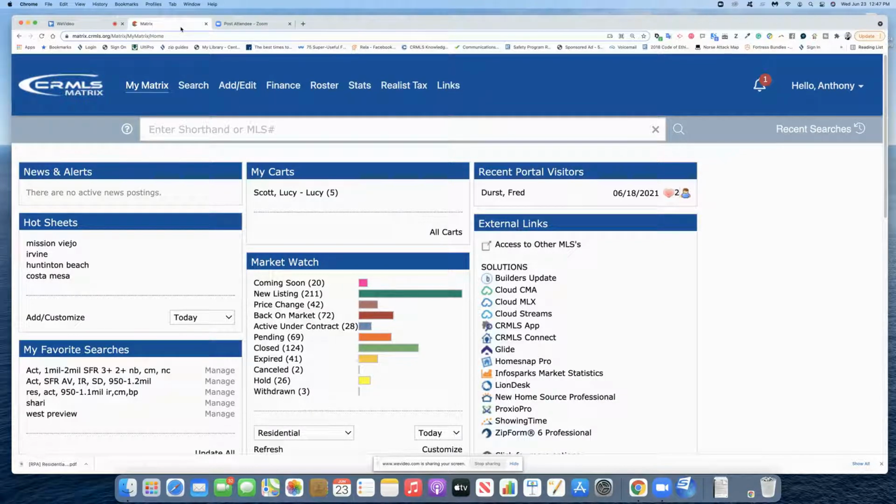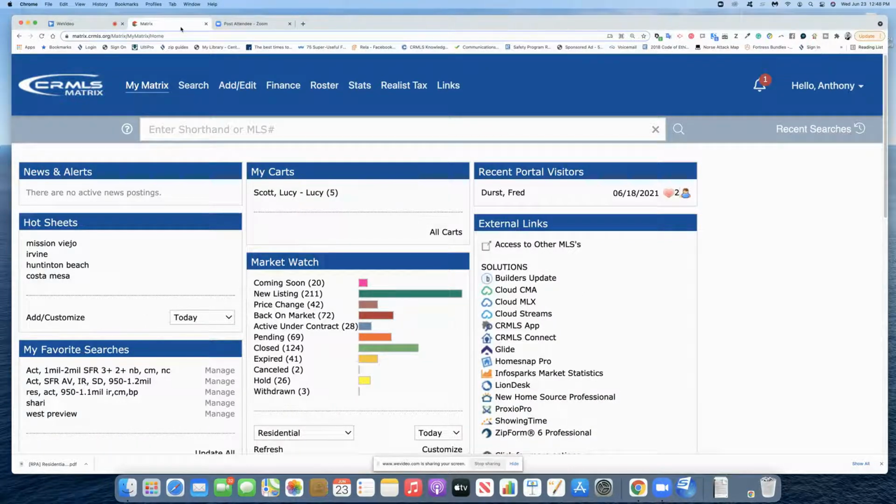This will allow an agent to quickly and easily access their previously created search criteria to pull up properties for either the client that they're working with or any future clients that may be looking for the same type of data. So it's a quick and easy way of not having to recreate a search each and every time for a client, or for all your individual clients that may be looking for around the same information.